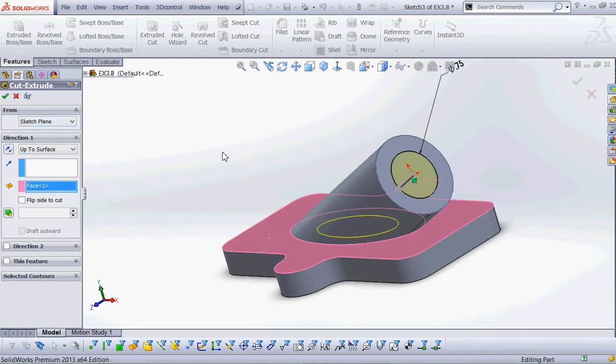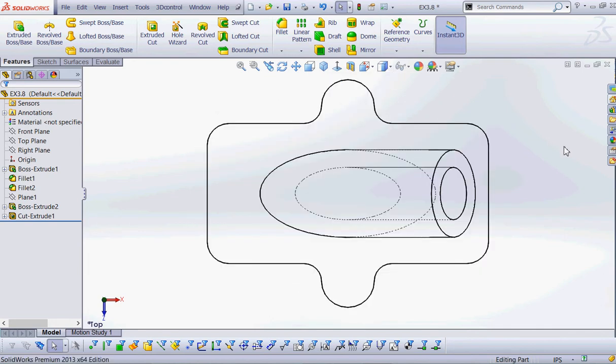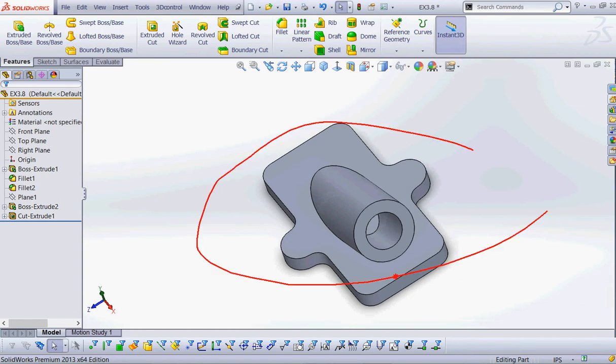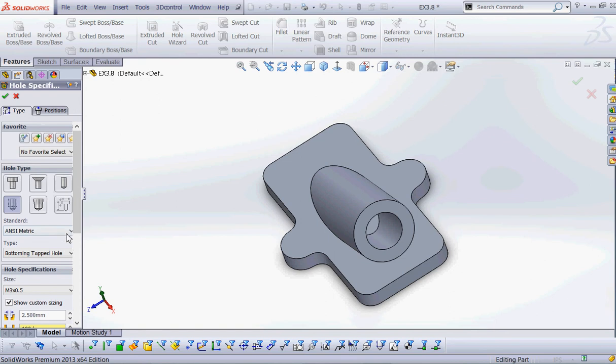Then I'm going to select on that plane and do a sketch. Notice on that sketch I have an origin. I'm going to create my circle and make it coincident to my origin. And then that cylinder is 1.25 in diameter. See where it is in relationship on that angled plane? Then I'm going to go to features and do an extrude, but instead of blind, I'm going to say up to surface. I'm going to select this face. Ooh, green check.